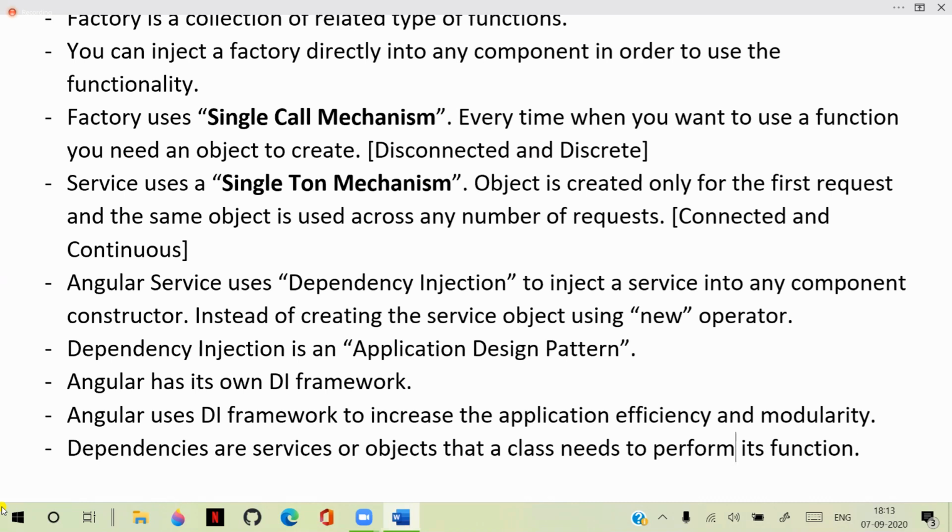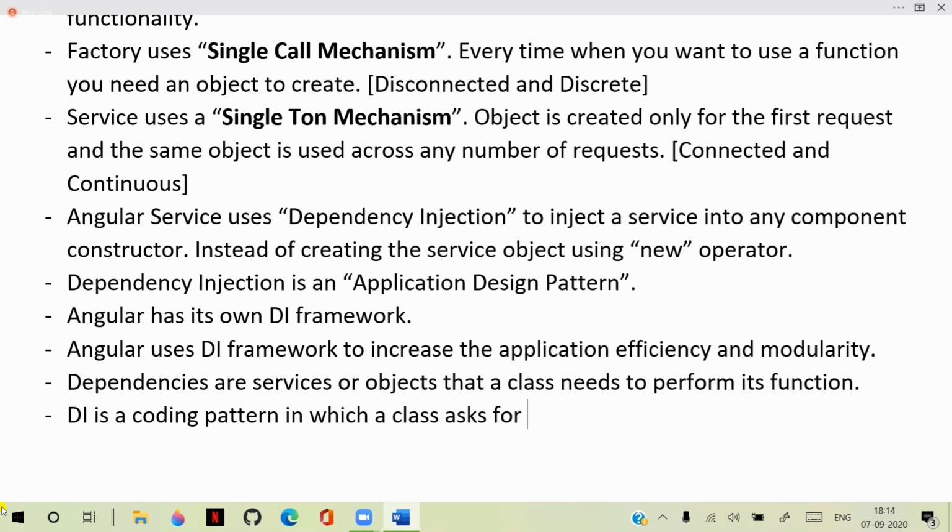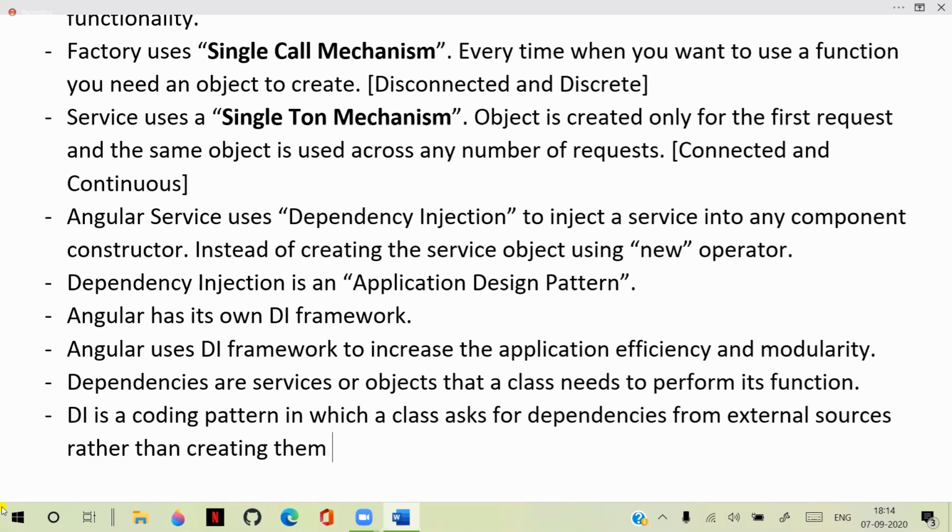And how this is performed is, technically, dependency injection is a coding pattern in which a class asks for dependencies from external sources, rather than creating them itself.